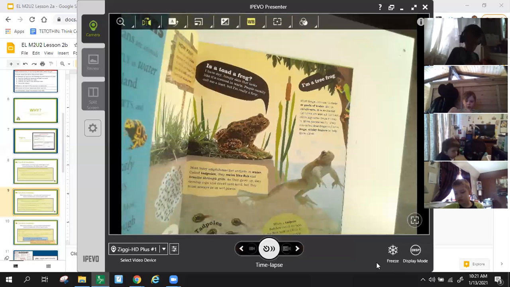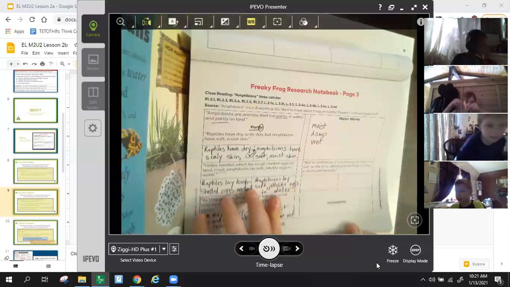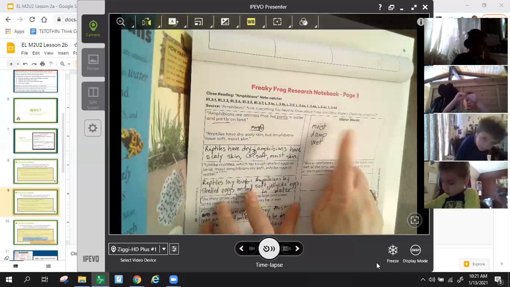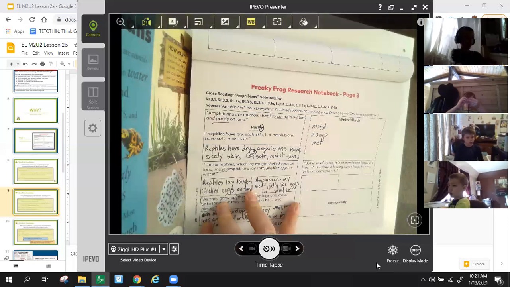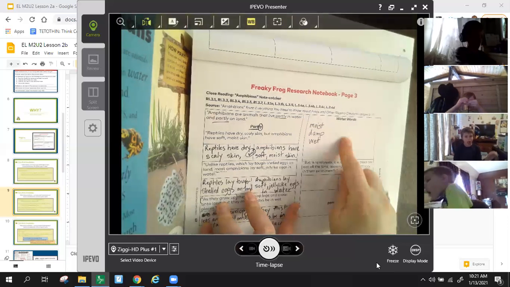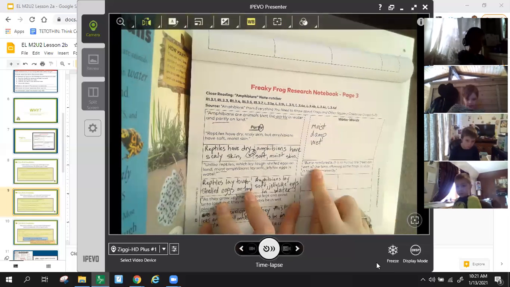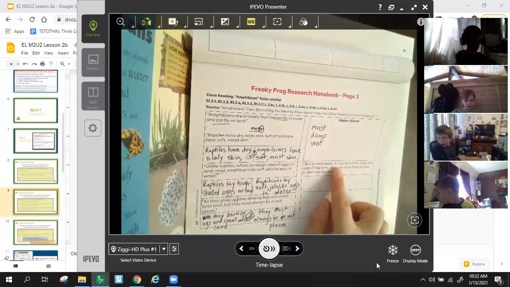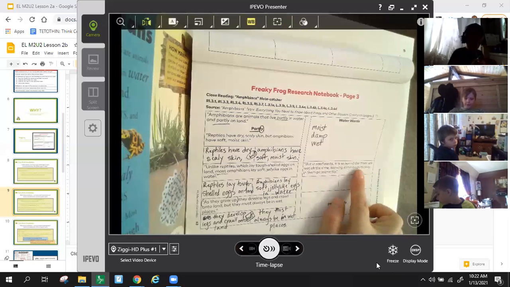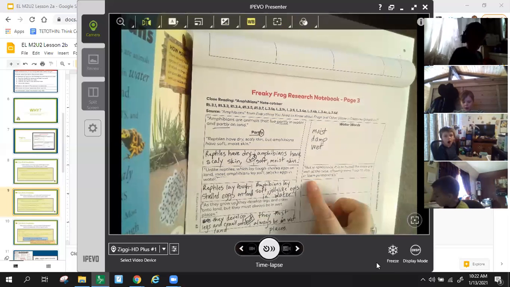All right, well, on your page 63, underneath our water words, which we're going to add a word to in a minute, I want you to think if you can figure out what word we're going to add to the water words from this sentence, okay? So let's look at it carefully. But in the rainforests, it is so humid. The trees are wet all the time, allowing some frogs to stay in them permanently.